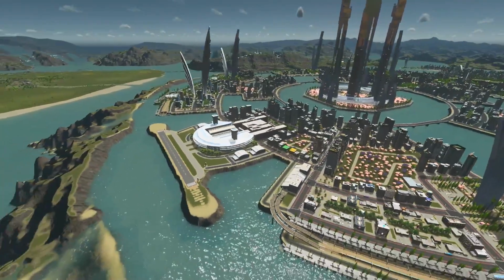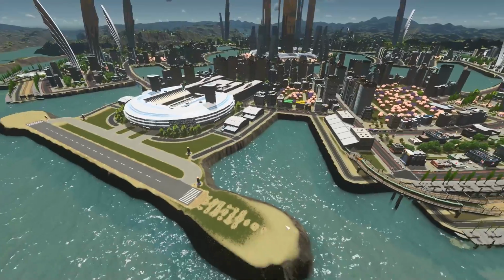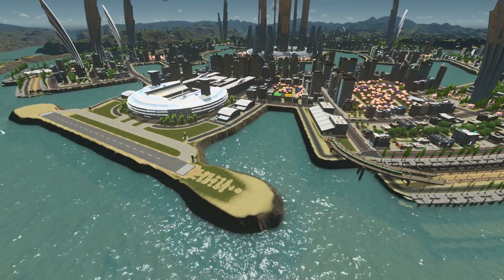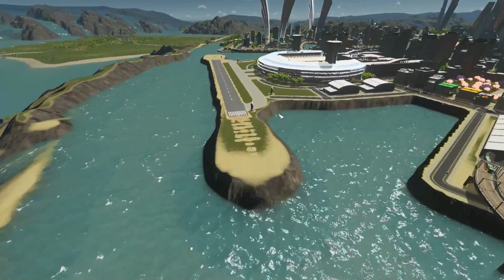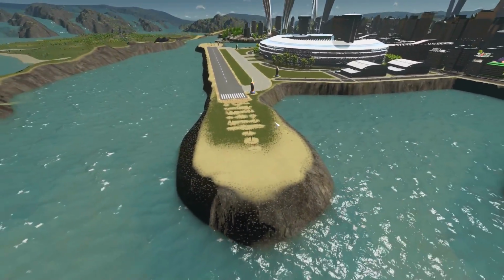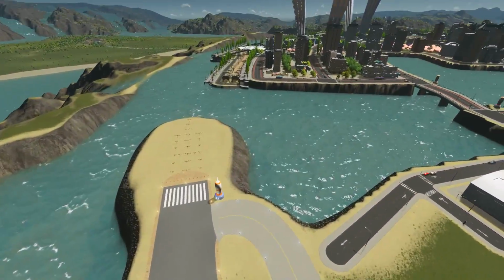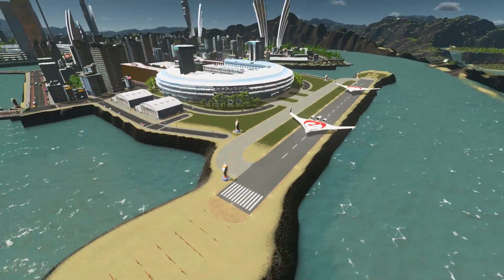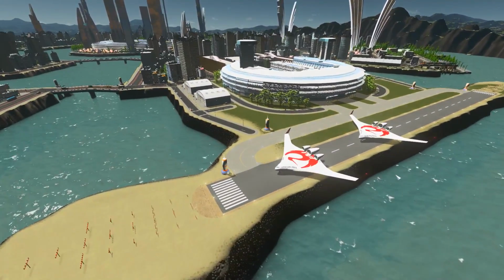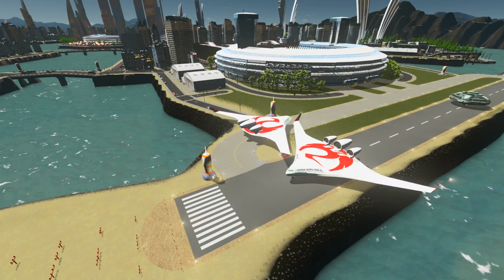And then over here, we've got the airport, and I've put a little bobble on each end and put in the approach lights properly. But we'll have a look at those at night, I think. They show up a lot better at night. And we've got all the futuristic planes coming into land. The 797s, I think these are.